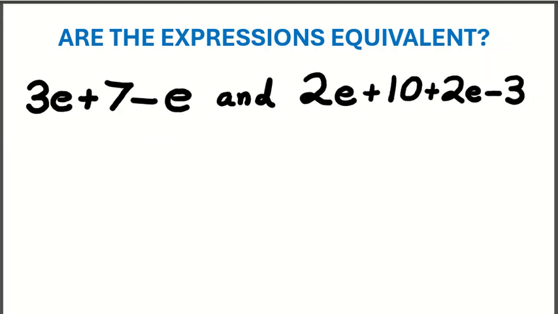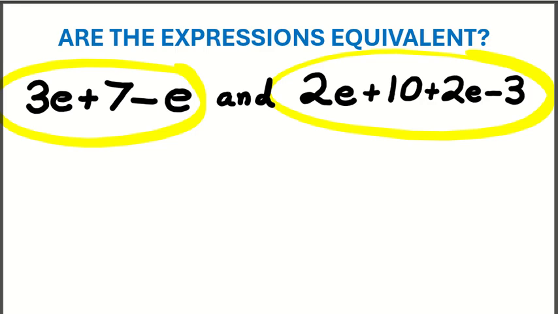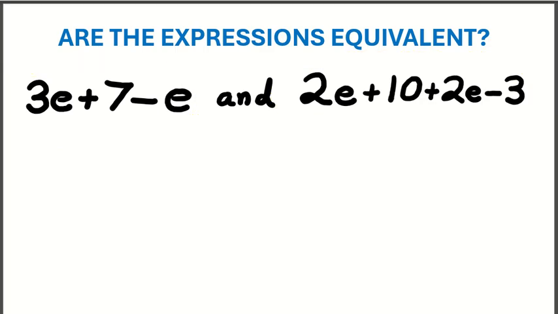What about this guy right here? What we have here is just a couple more maybe. We got 3e plus 7 minus e. So we have this one right here versus this one right there. Are they equivalent? Well, let's go ahead and combine our like terms. Remember, terms are separated by addition and subtraction signs. So we have 3e, and if I get rid of one of the e's, how many e's do I have left? Well, I got 2 e's left. And then we'll add 7 to that.